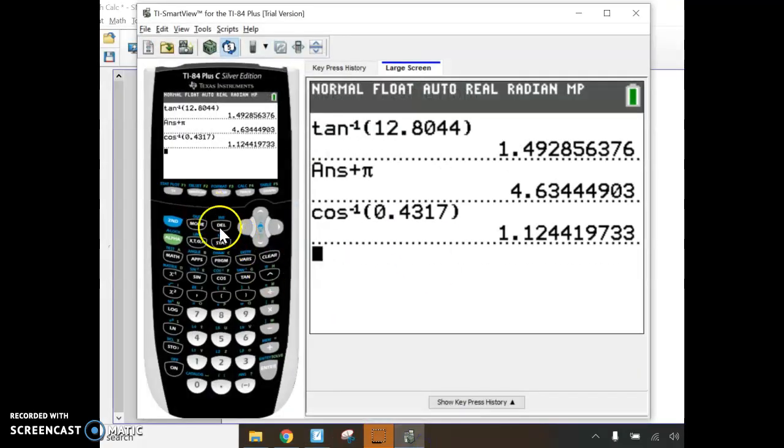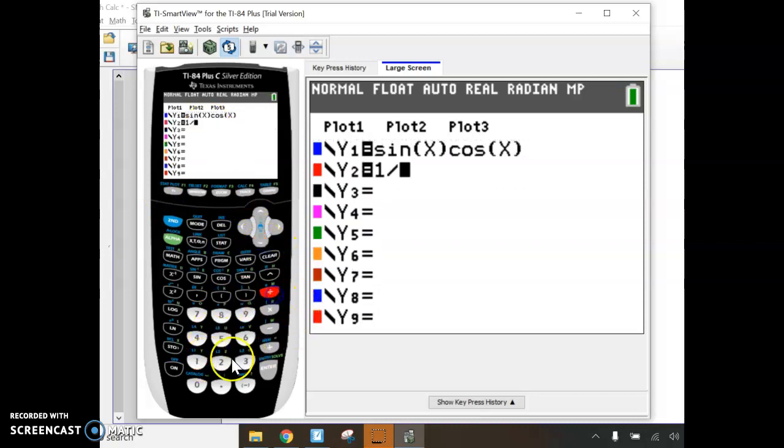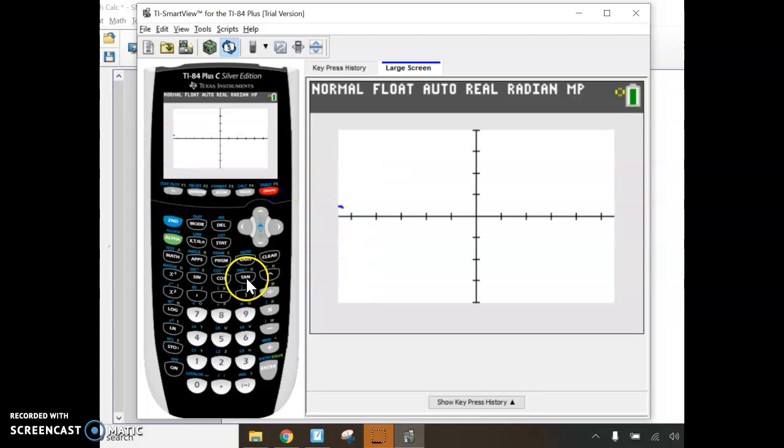So in your graphing calculator, I'm all over the place today, sorry. Sine of x, cosine of x, we want to know when that equals 1/2. Okay, so in my second function, I'm going to enter 1/2. Actually, I'm not going to do second. I'm going to look at the graph first. What I'm going to do here is look to see where the graphs intersect from 0 to 2 pi. And my period is still showing pi over 2, pi, 3 pi over 2, 2 pi.